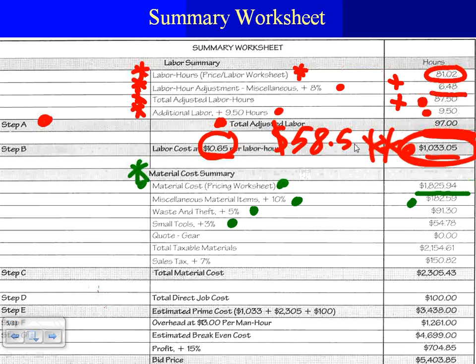Small tools that you need for this particular job, assign 3%, and everybody can see where the 10% number came from: you take 0.1 multiplied by 1,825.9, and that's where you got the 182, right? Everybody knows where that number came from, the 10%, then the 5%, then the 3%.